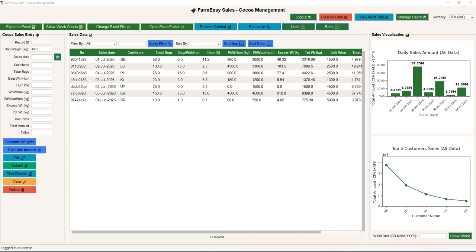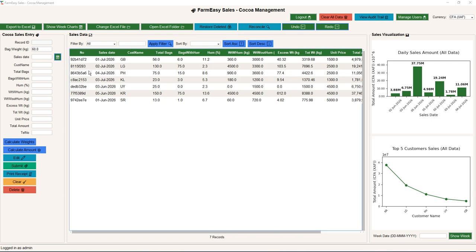This application was developed specifically for a cocoa buyer. What you see here is tailored to his business, but it can also be adapted for other businesses, small agricultural cooperatives looking to digitalize their records, anyone looking for a free offline sales management solution, or even small agricultural businesses needing simple sales tracking. You can see the tracking here with visualization charts that provide more transparency in your transactions and records.